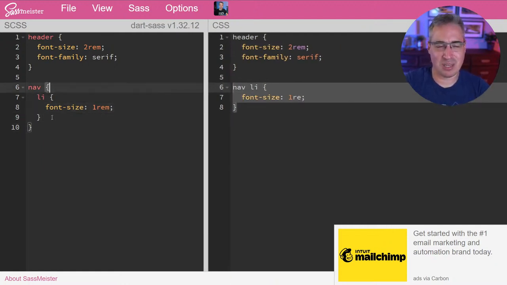There's a few like mix-ins. It's like you have your plus instead of. There's a few little other syntax differences, but the big one is no semicolons, no closing braces. You'll mostly see SCSS used. It's by far more popular.